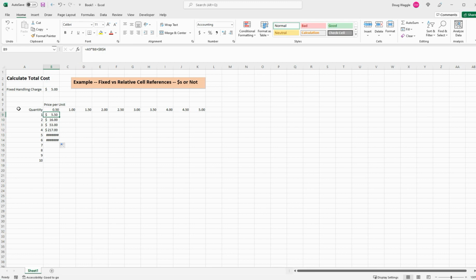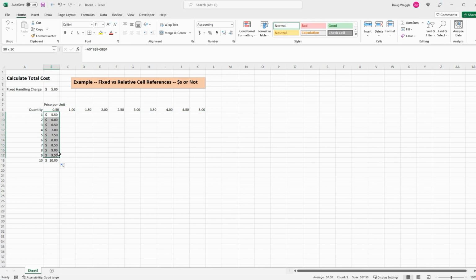I want to make sure as I copy this down, my reference for B8 changed to B9. So I want to hold that row. I wanted to keep looking at this row. And this will work now. This should work now for this column. So let's say down here we've got 4 units at 50 cents each. That's 4 units at 50 cents each is $2. Add $5 is $7. So that looks good.